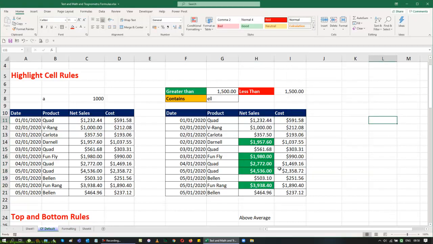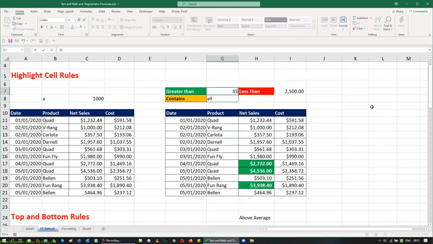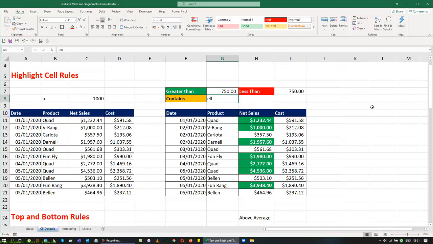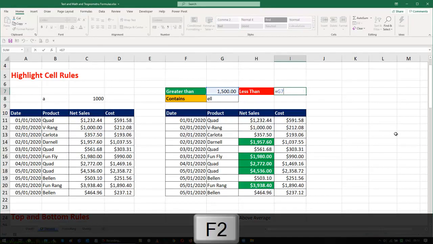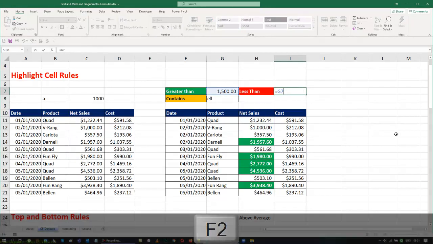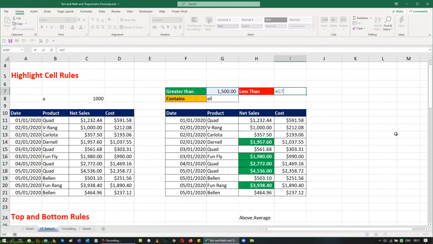Now we can see that the values are colored here. If you closely watch, all the values colored in green are above 1500. If I change this to 2500, the colors are going to change. And if you change it to 3500, 4500, 750, you can see that the colors change as I feed the value. That's why I refer to the cell. And if you closely watch, when I change a number here, the other cell is also getting changed, because I referred to the cell here. I press F2 and you can see that I referred to G7 here. Whatever number I type for the greater than part, I can do the same for the less than part.